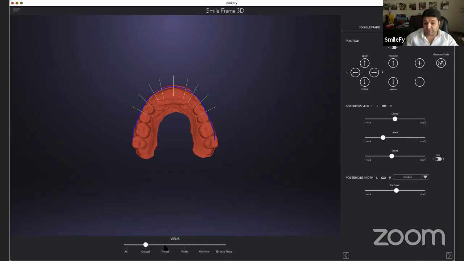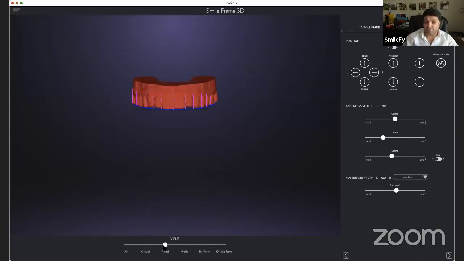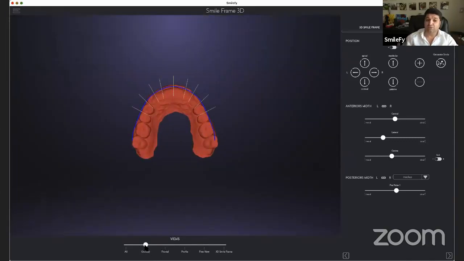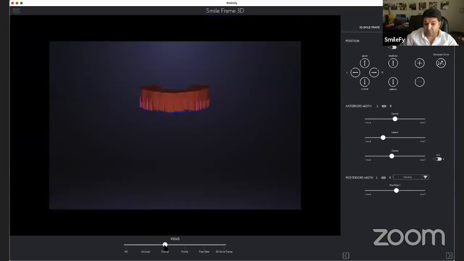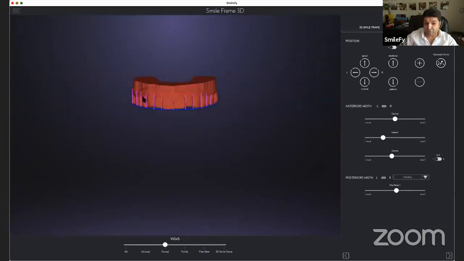It is super important to understand that what you see in the frontal view does not match the occlusal view. That's why we need to go in different views and, for every single view, set the correct lines. Because as you can see right now, we do have the correct incisal edges for the canines, but in the frontal view, it looks different, right? In the frontal view, it looks like the incisal edges, this pink line, is outside.